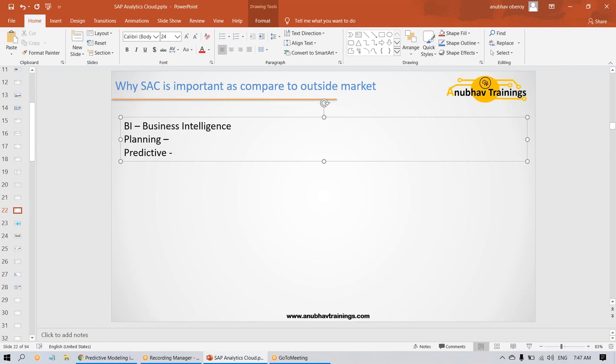In the market outside SAP, it's not like SAP is the only software company building solutions. There are other companies who are also very popular. When you join a company, that company may be using some other solutions for the dashboard related stuff. For BI, there are so many products in the market. The first and most used product across most companies today, and actually a big competitor of SAC, is called Tableau.